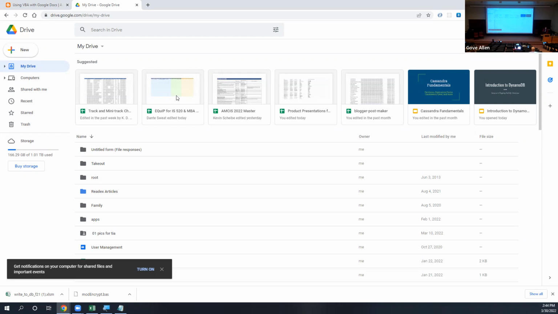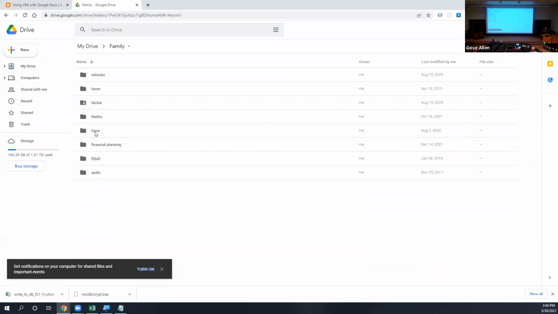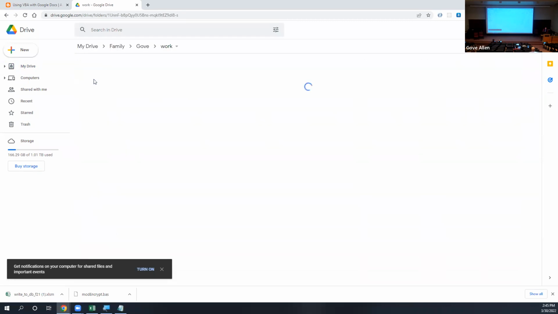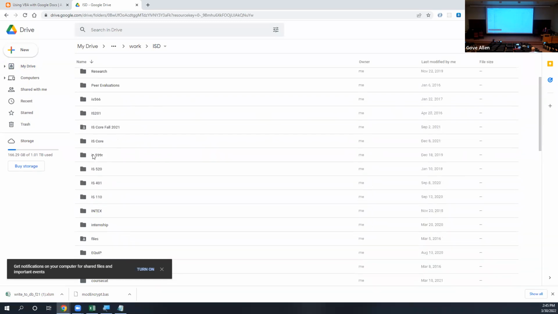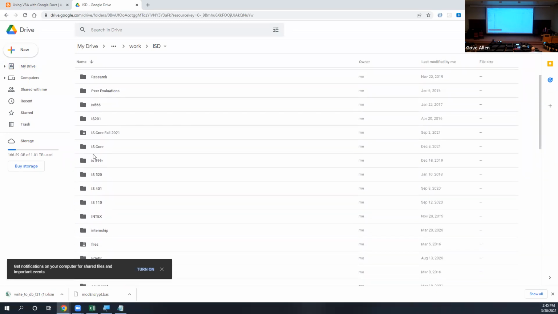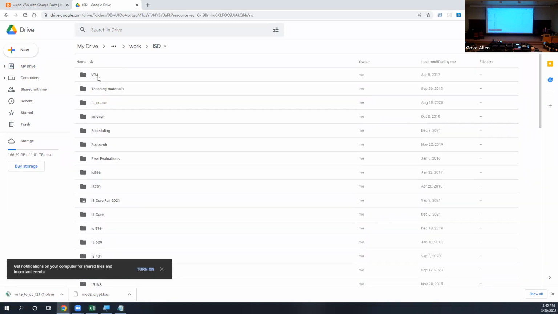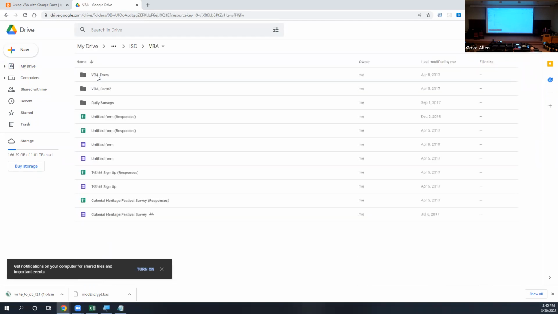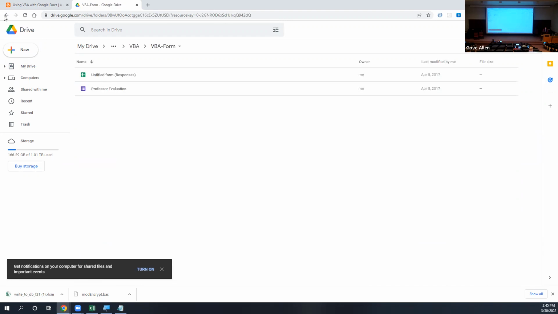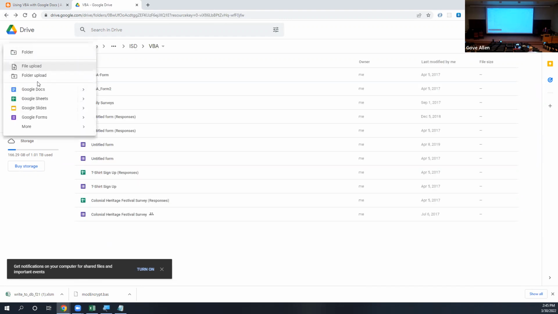I'm just going to make a new folder, where should I put this? I guess I'll put this in family, gov, work, ISD. Do I have one for 520? Oh, VBA. Oh, VBA form. I'll make a new VBA form. So I'm just going to make a new folder to hold this stuff.